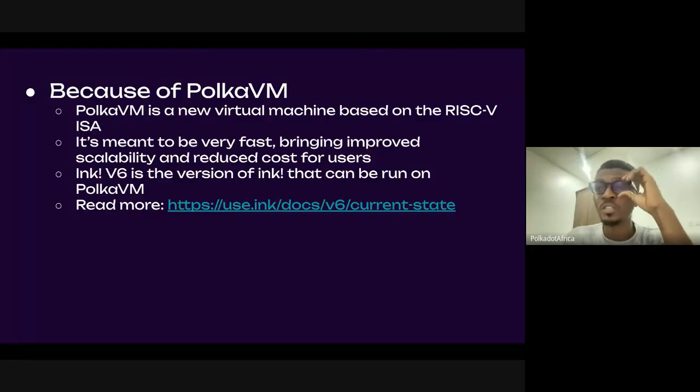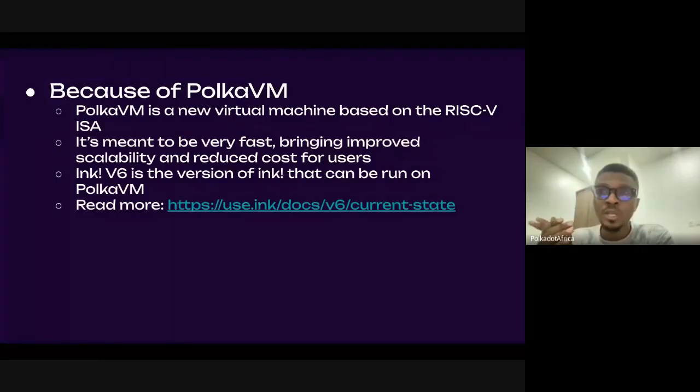Like I said, Polkadot is trying to innovate, and so they came up with this idea of changing the executable of their contracts or their programs from WASM to RiscV, right? Initially, an ink contract used to compile down to WASM.